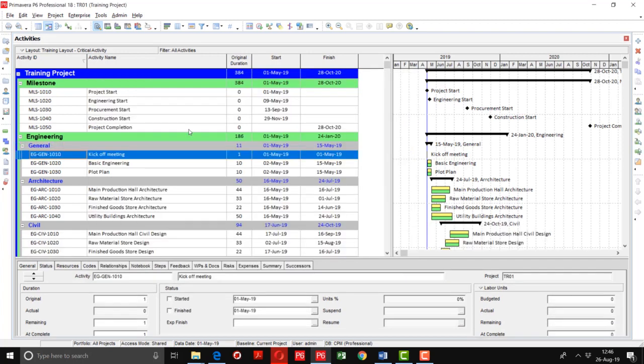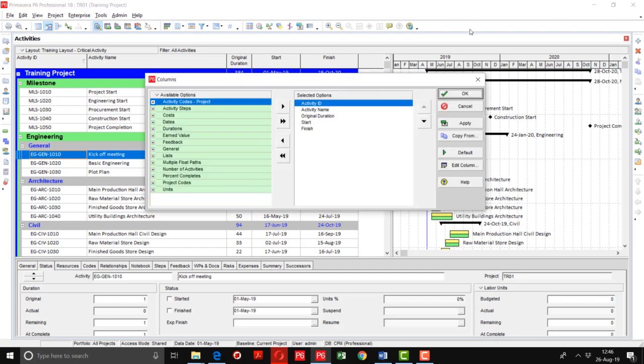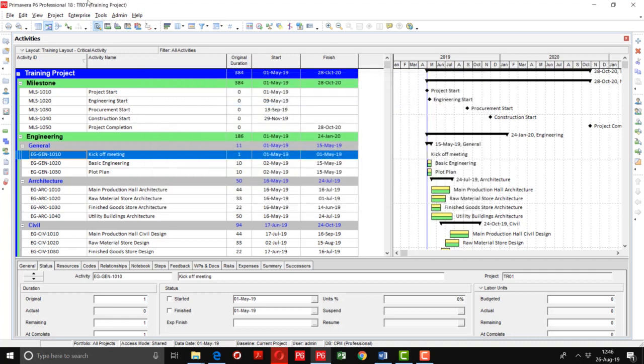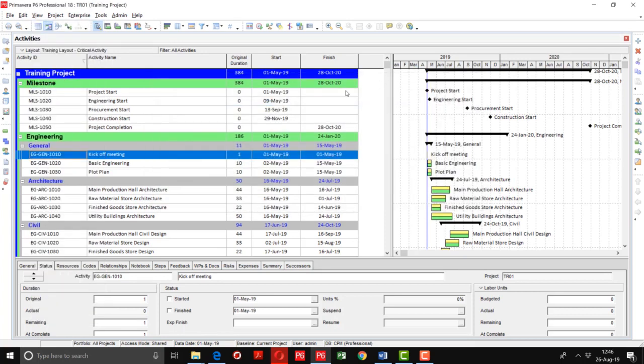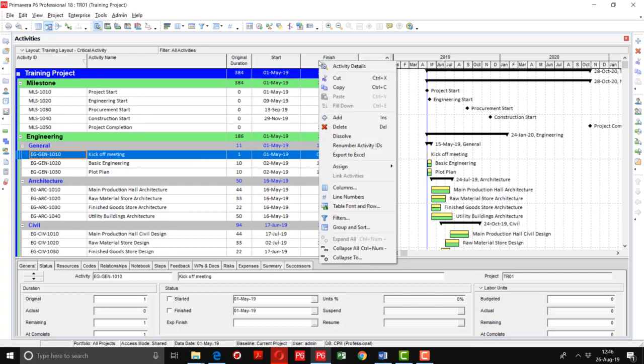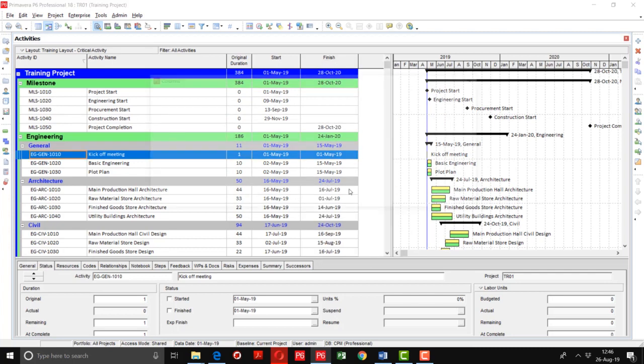Now I will tell you how to do the columns customization, how to add the columns, how to change the width of the columns, how to add new columns, how to delete the previous column. There are two options of going into the column field. One is this icon. You can click on this button and go to the columns customization field. The second one is going into the view, and here you can see the columns option as well. And the third one, which we were using previously, is just right click and go to the columns option.